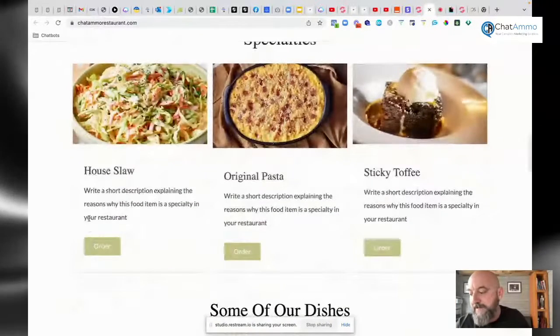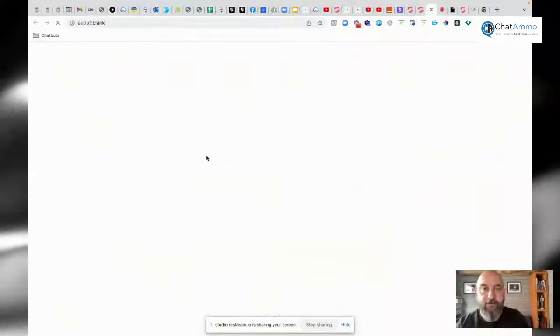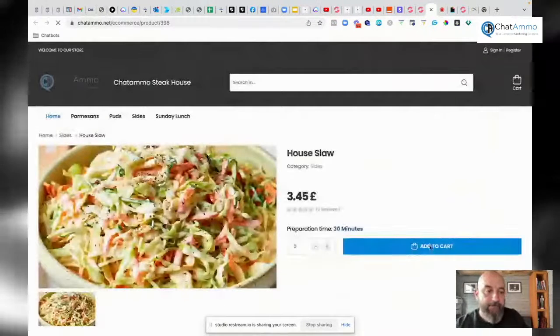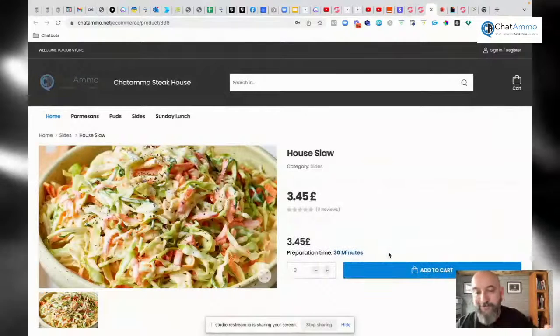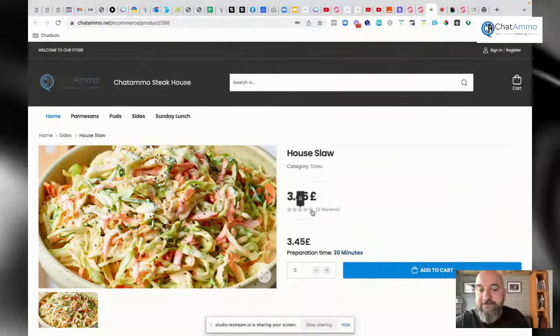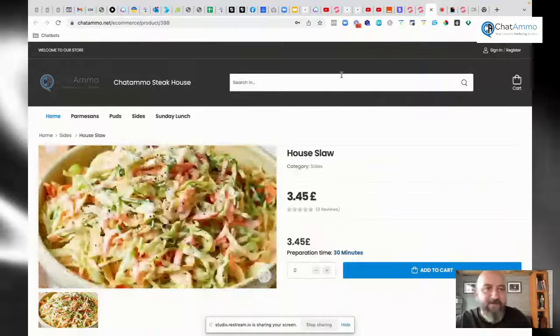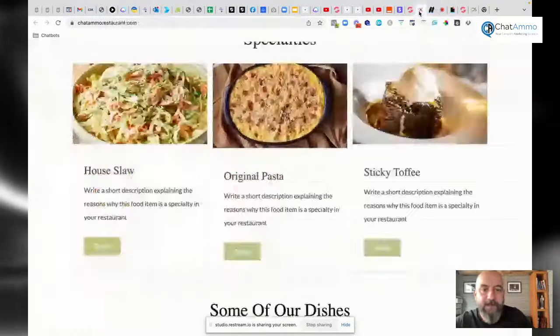First off, we've added complete ordering inside of Groove. So now we can go in and order the house coleslaw. And kaboom, this isn't working, the ordering thing. I've turned it off just in case people start spending money. And we can also add reviews in there as well. So we can add 5-star reviews. We can have a quick look around the food. We can have a video in there for the food and all the rest of it.